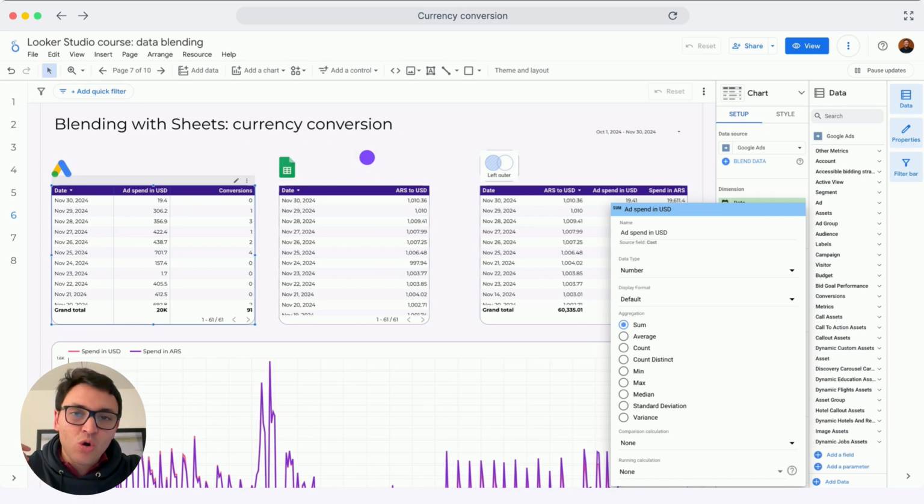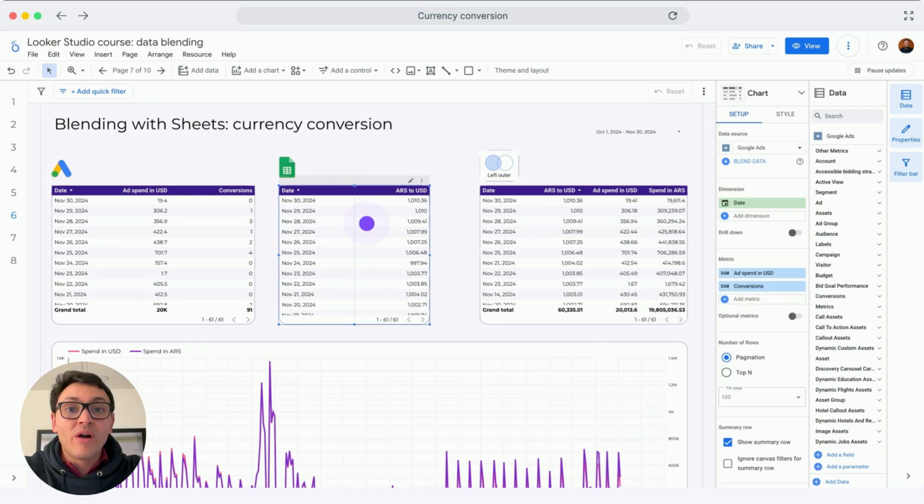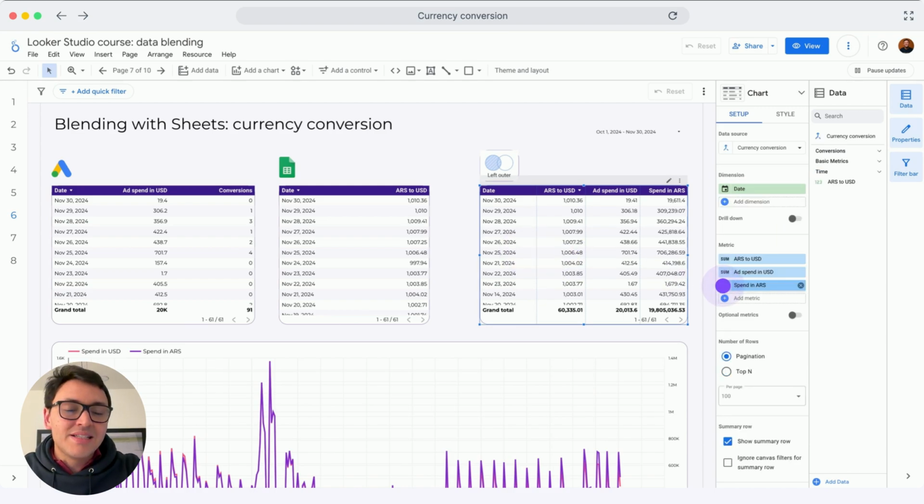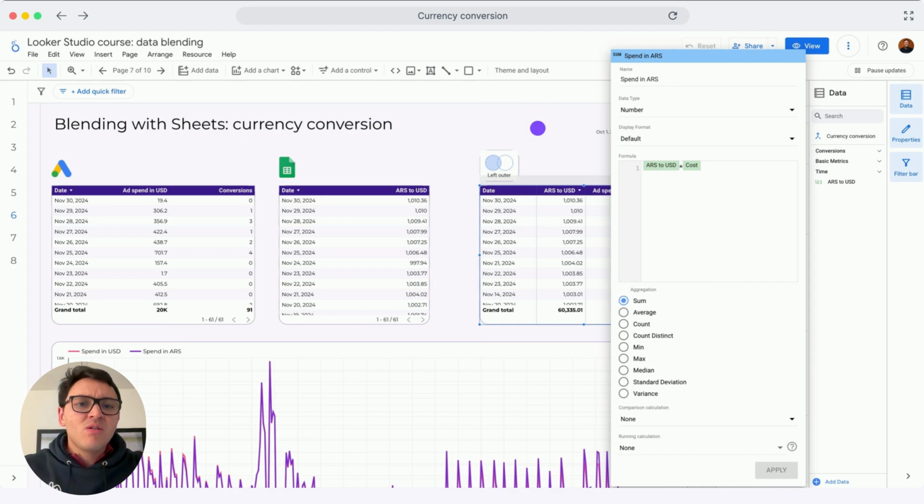Now, I will also connect a table with Google Sheets data where every row has a date and the conversion for that particular date. So for November 30, $1 is equivalent to 1,000 Argentinian pesos. With these two tables, I will blend them together. If you want to know how to blend data on Google Looker Studio, we have other tutorials around this. But once I blend this data, the only thing I need to do with this table is the formula I created. To calculate the currency conversion, I only need to multiply the conversion value from the Google Sheet with the ad spend or the cost of Google Ads.